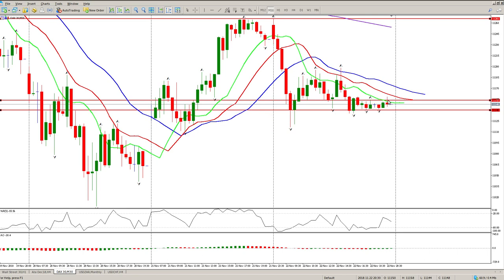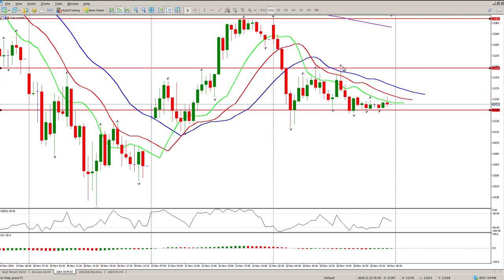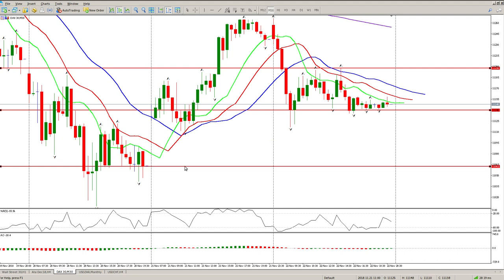If you are going to trade this, the best way is to pay attention to the fractal levels. This fractal level has been broken — we've pierced it — so I'd be watching the next fractal level up. A break below the current fractal level, expect some downside; move your stop above this pin bar tail. A break above, expect upside. A break to the downside, my target is the 11,060 area.